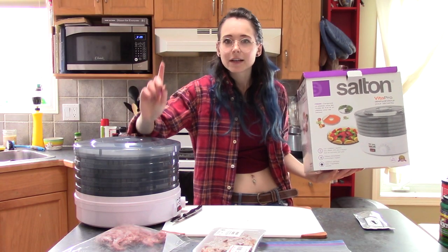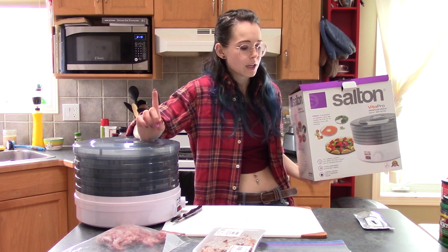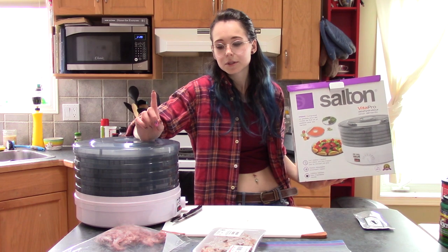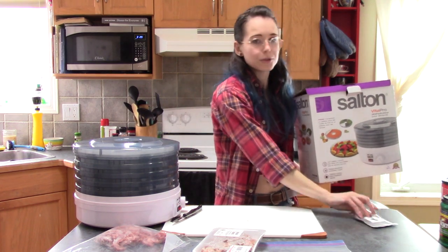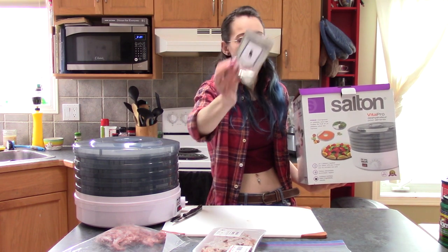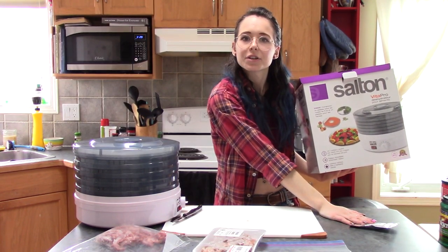Now there is only one final step until we have beautiful ferrety treat goodness, and that's to follow quite a few steps to turn these into what was previously in this bag. So if that sounds like a fun time for you, boy, are we ready to go.